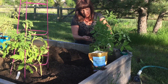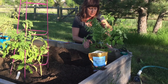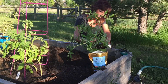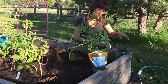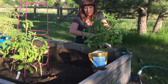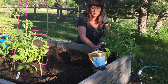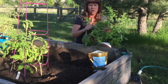I remove the lower leaves because I'm going to plant this as deep as I can. Sometimes I do it with my clippers and sometimes with my nails — it doesn't really matter, as long as you're not ripping the plant, it's fine. I also have flea beetle damage on these plants, which is pretty remarkable — I've never had flea beetle damage to this extent except one year on cauliflower.